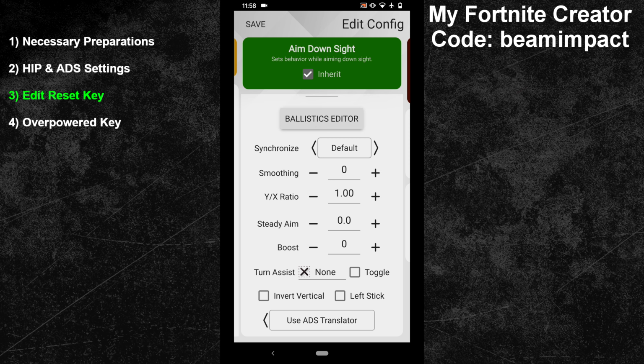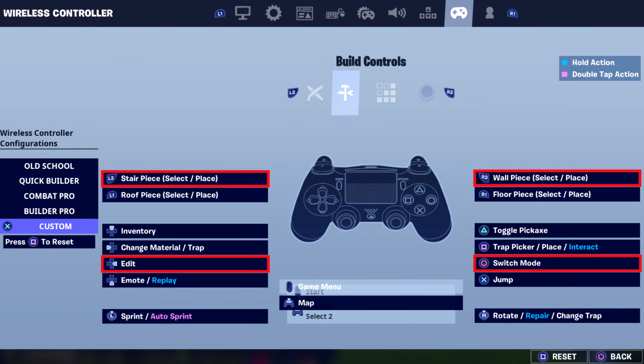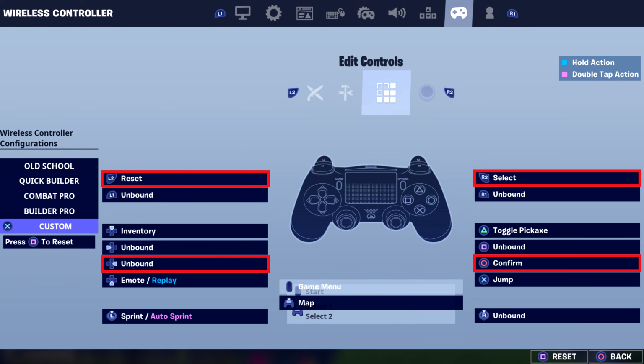For that, I would recommend you to use my in-game controller layout. I am using the default custom layout with no changes. For a better understanding, I have highlighted the important button bindings that you should use here. Alternatively, memorize what actions you use in your controller layout and bind your buttons in the next few steps accordingly. As a short reminder, you do not have to bind the confirm action to the right D-pad button. We already did that earlier in the secondary button bindings.